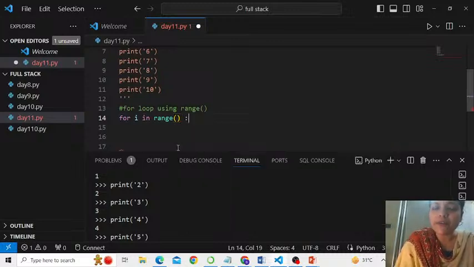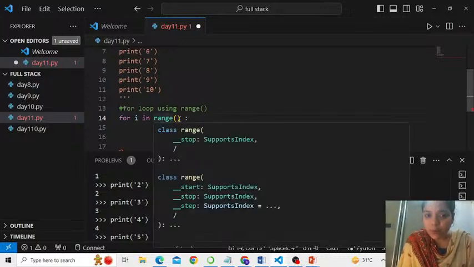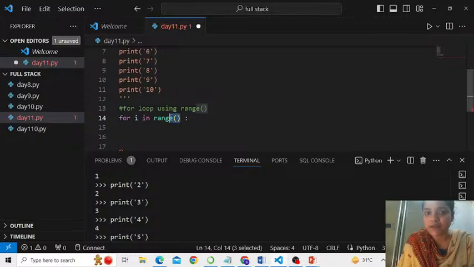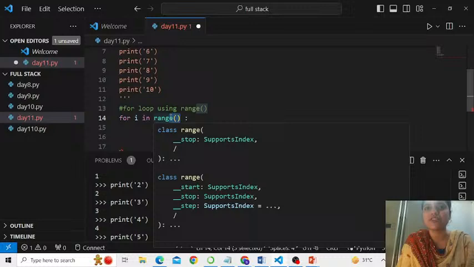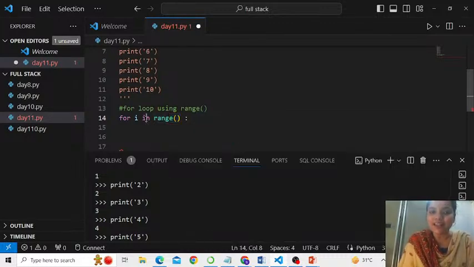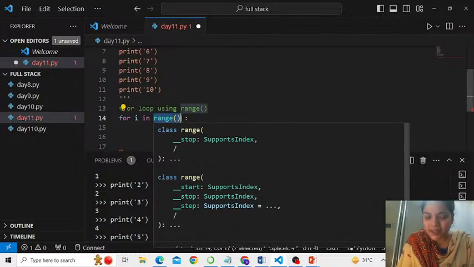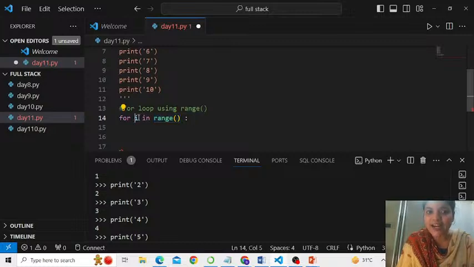Okay, for those of my friends who are new to coding, remember, any keyword that ends with opening closing round brackets is always a function. Yeah, that's another story. There are different types of functions. Some functions are constructors, some play the role of some other thing. But majority or most of the time those keywords that end with opening closing round brackets are functions, right? So for i in range something to something, right? Now I'll talk about this range part later. First try to understand who is i.